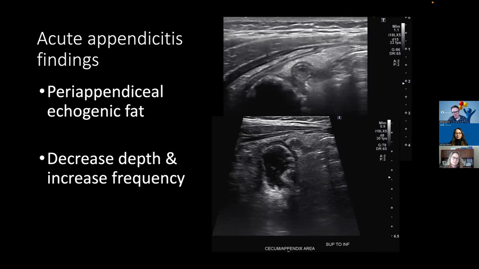Getting around that, we found that it's helpful to look at the mesenteric fat elsewhere in the abdomen to see if it's truly periappendiceal or if it looks echogenic everywhere. That's probably been my best problem solving tool to figure out whether I really want to call this a real abnormality or not. It's definitely been something we've experienced in trying to differentiate between artificially increased echogenicity of that fat versus true echogenic fat.